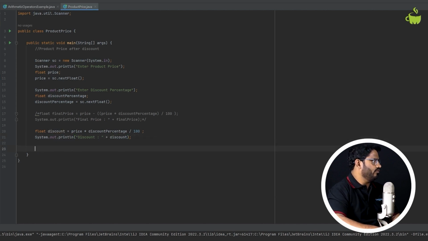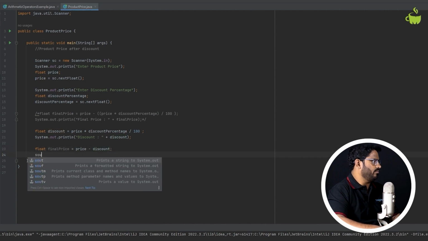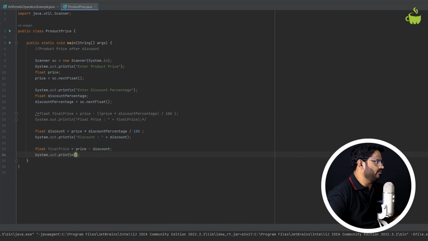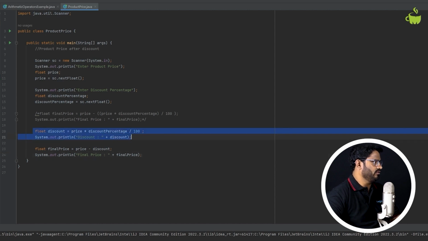Then for the final price, simply I can do price minus discount, and print System.out.println the final price. Copy it and paste it here. So you're printing your discount as well as the final price after the discount.